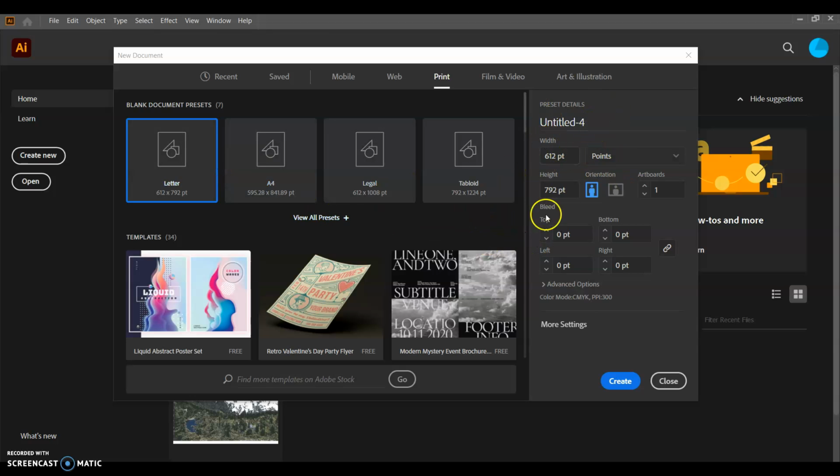So we're going to come over here to our preset details, and I always like to change the name right away. That way it shows up as soon as I hit save. It's going to already have that name in there. So in this case, we're using maps, but whatever project you're using, go for it. And then, let's see, the width.